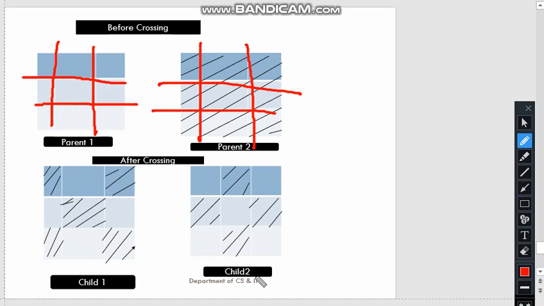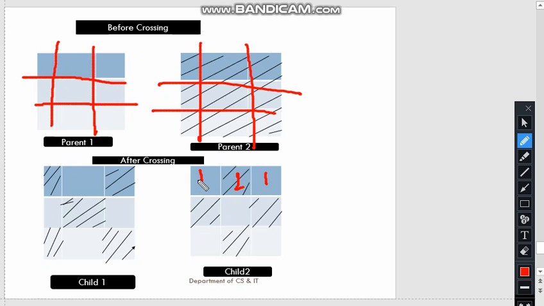Similarly for child 2, again we have to arrange the genetic material in an alternate way. Here if we are taking parent 1, then parent 2, and then again parent 1, and column wise also we have to arrange the genetic material in the alternate way.